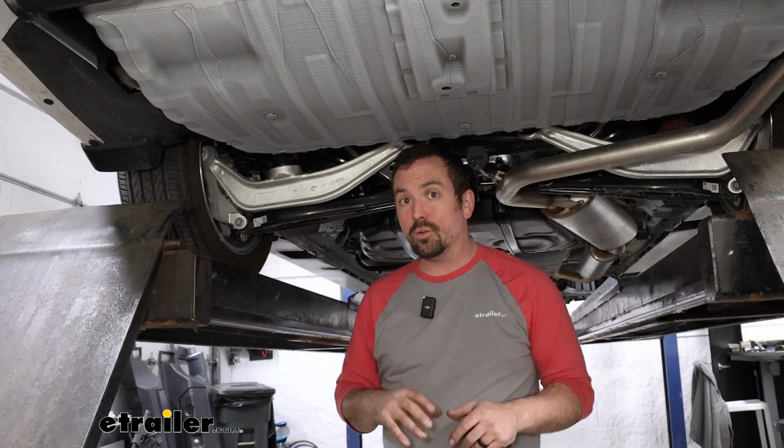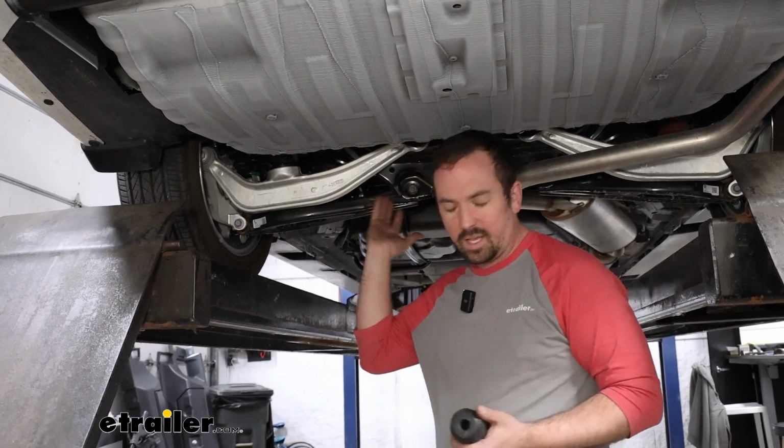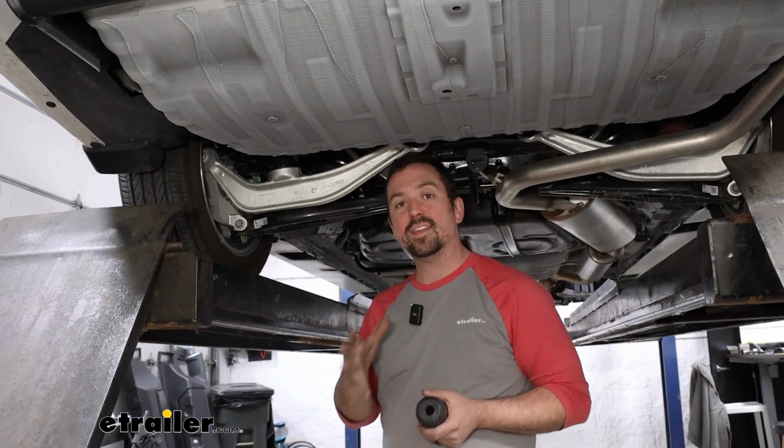They're a large body, and as you make turns, a lot of times you're going to feel that body roll. And I've actually put rear suspension enhancement on my dad's minivan. He has a Toyota Sienna, not an Odyssey, but very similar. And I added some on his because we were using it to move things. And the difference is night and day.